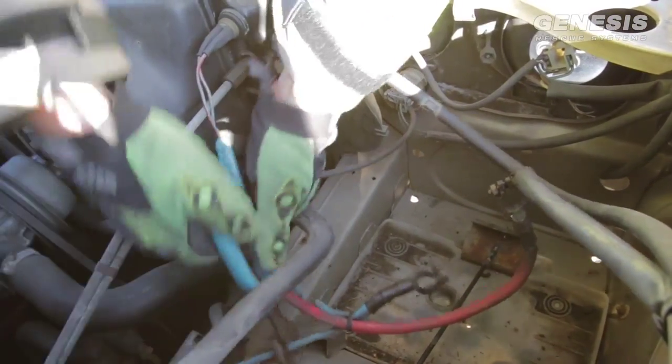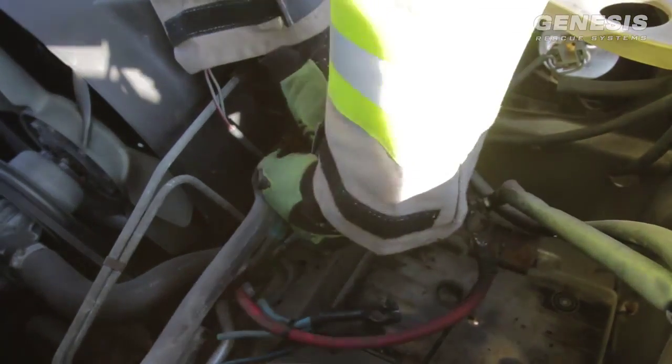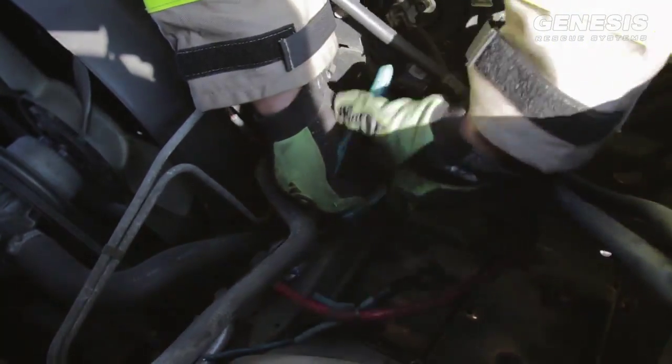Okay? If you make one cut, there's a good chance that as you're jostling the vehicle, it may make contact again. If you can cut everything, don't be afraid to cut everything. Cut it all at one time if possible, or make a couple of smaller cuts. If you can cut the positive also.